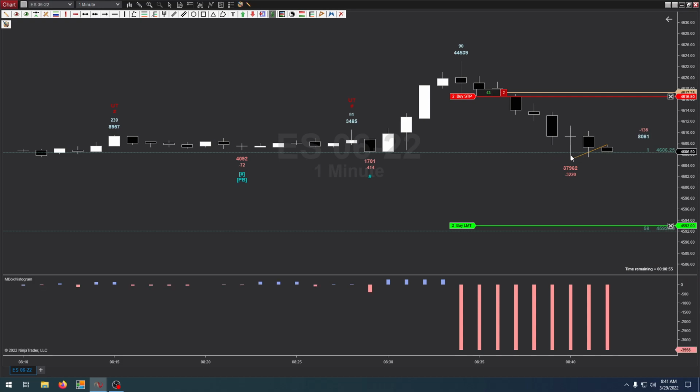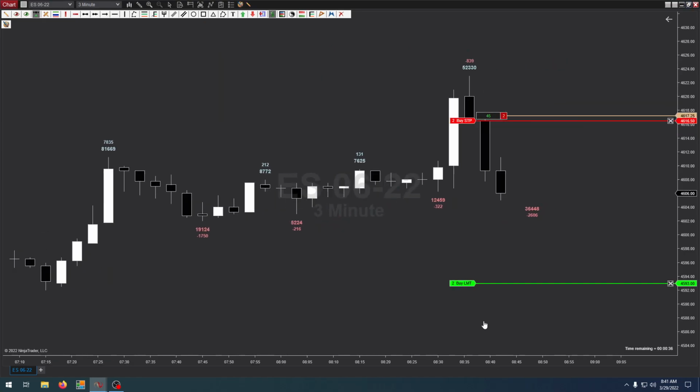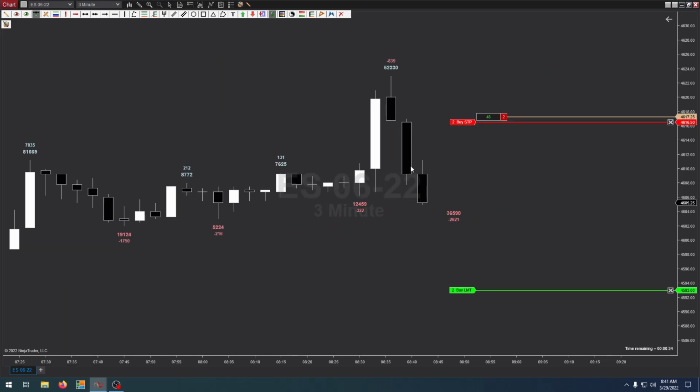This low here is holding as support right now. Possible support right there. We need to take out this low and keep going. I'm still looking at the 3 minute. What we have here is a large candle, we got below here, and now we took out this low, we got below this level here. Can we stay below that level right there? That's a big question. Can we stay below it and close?